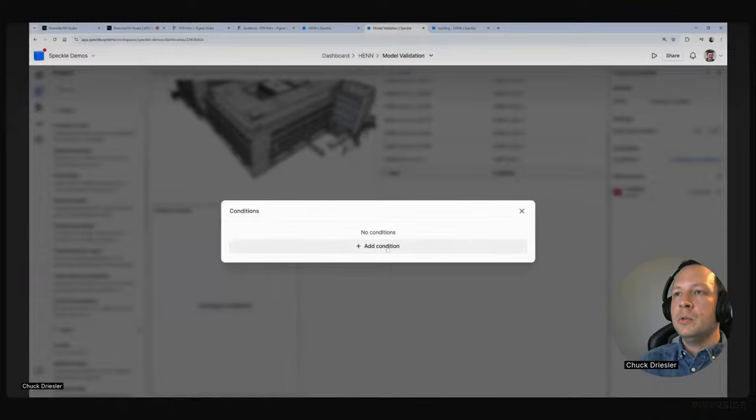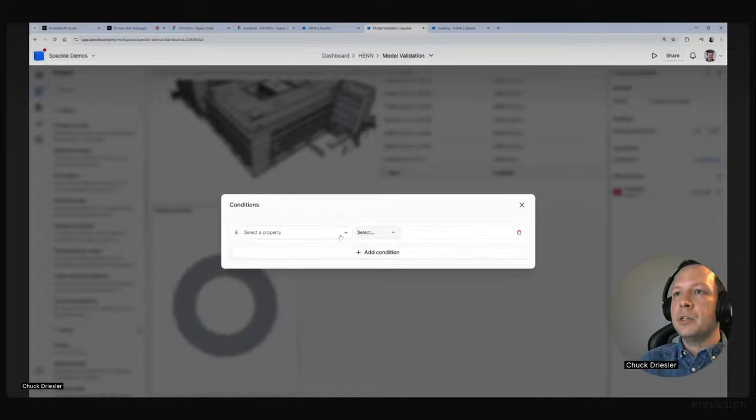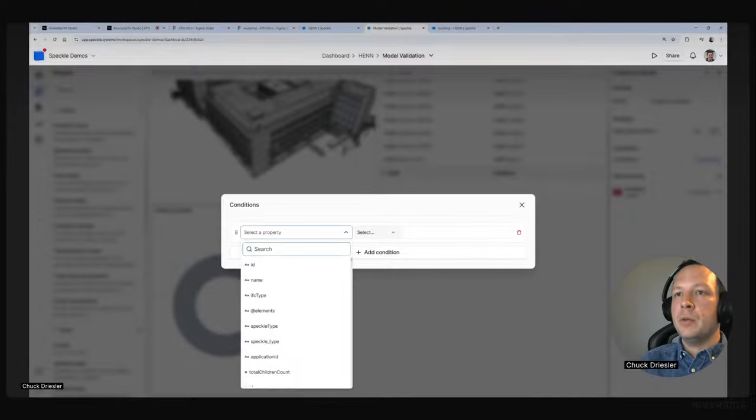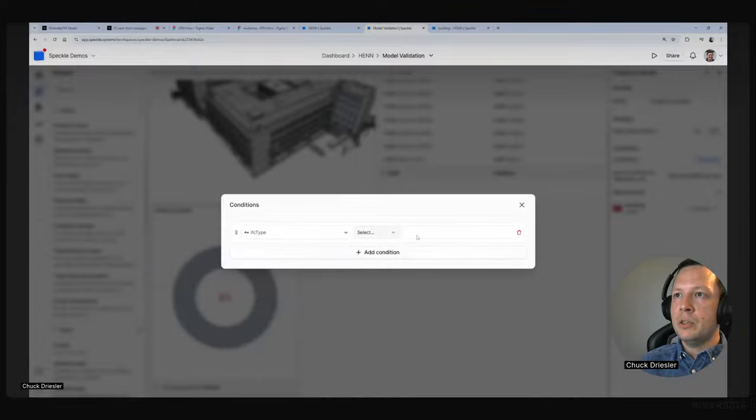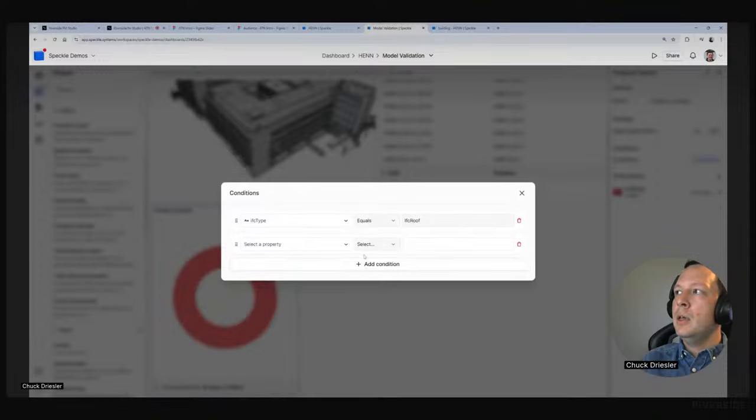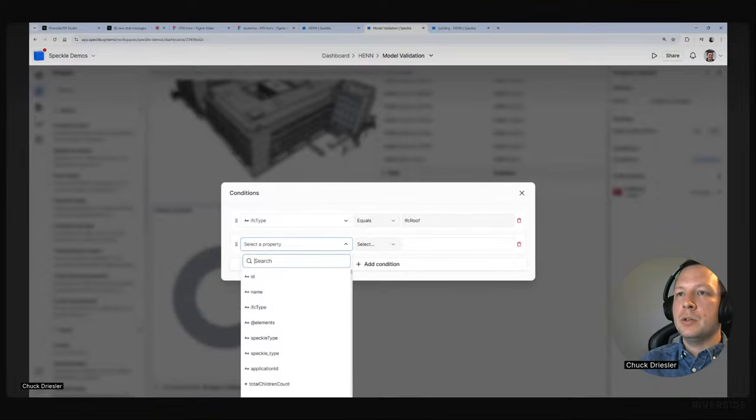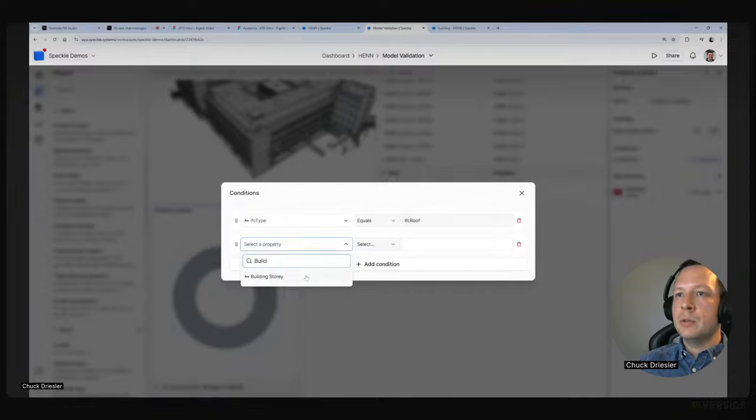So one thing I can do is add a few conditions, right? So I can say, first, I want to filter down to all of the elements in my model where the IFC type is IfcRoof, right? So we filtered it down to a particular size of the model. I also want to make sure that for all of those roof elements, the building story property at the very least exists, right?